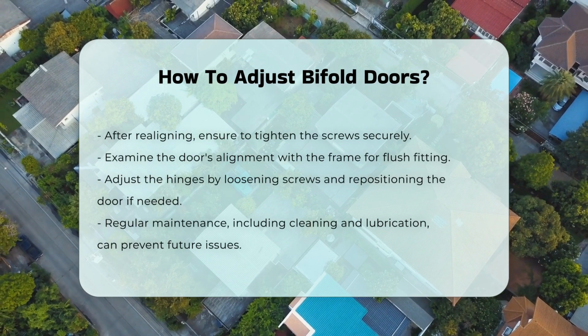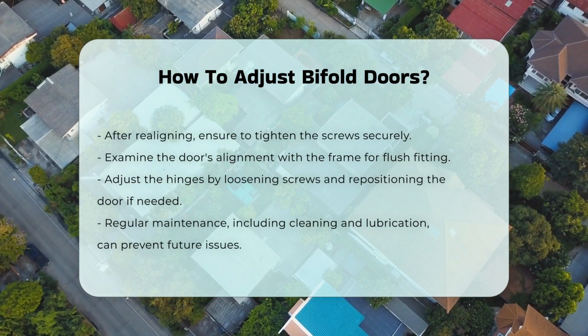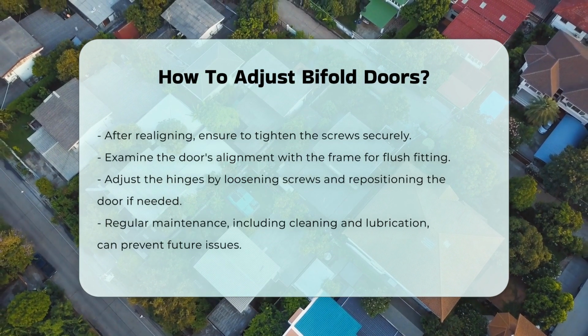Regular maintenance can prevent future adjustments. Clean the tracks and lubricate the hinges periodically.